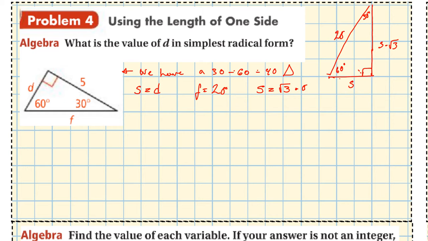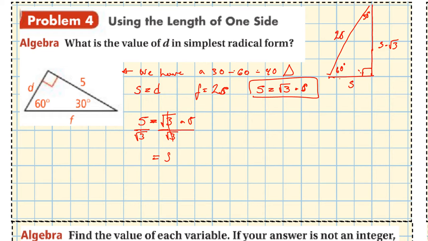Okay? The only one that we can use in this case looks to be this one right here, because it's the only one that only has one variable. So we're going to go back and solve for x, just like we did in problem 2. We have the square root of 3 times s. We're going to divide both sides by the square root of 3. And you get that s is equal to 5 over the square root of 3.